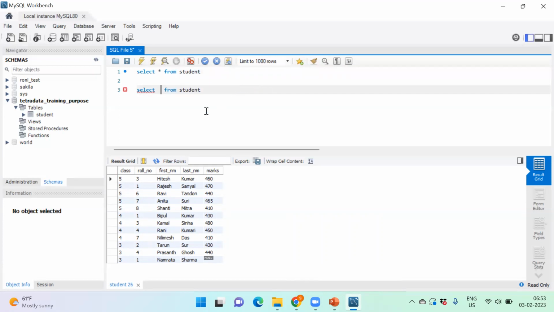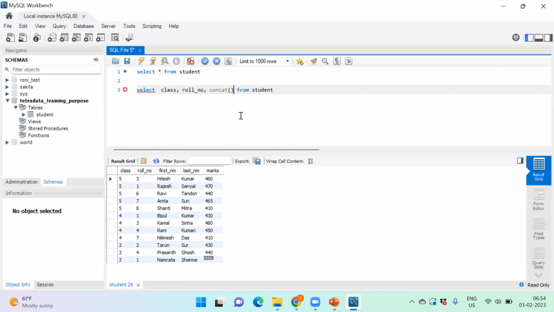Let me pick class, roll number, and do concatenation between first name and last name, so I can create the full name of a student. There is a particular inbuilt function which can concatenate two strings. We can use concat.